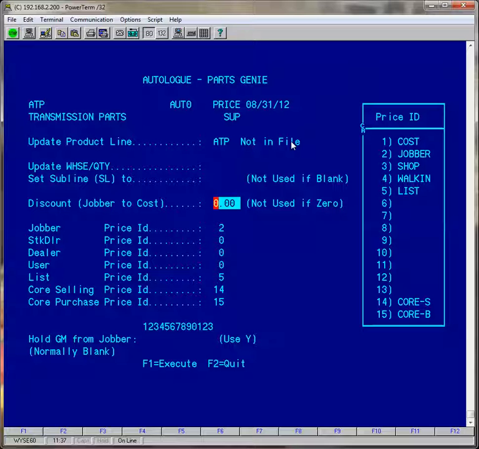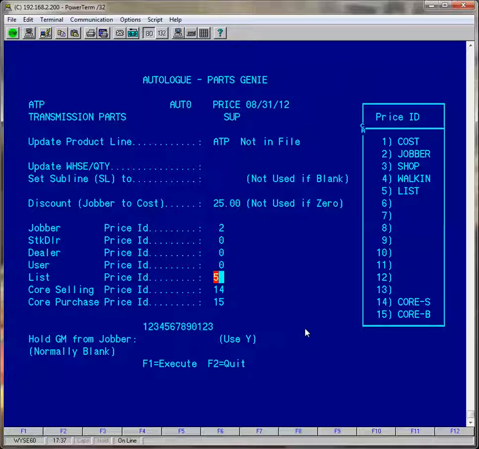If you know your discount from Jobber, that's important because that's where you're going to get your cost. So I'll say I'm getting a 25% discount. And we're going to put Jobber on our price to Jobber. Again, we didn't have selling prices because they didn't supply us any. And 5 is already set for list. If you forget what is where, here's a legend that reads right from your part numbers in the part single mode screen. Here's your field names. So if you ever forget, just look here.